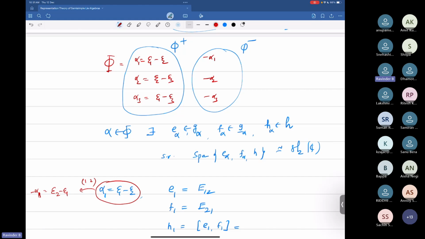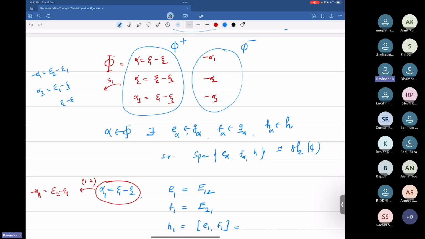You take one positive root system, namely this. You act on this, let's say by S1. If you take identity, this is a positive root system. If you act by S1, it has to swap 1 and 2, so you get something like this. Alpha 1 is going to minus alpha 1, alpha 2 is going to alpha 1 plus alpha 2.